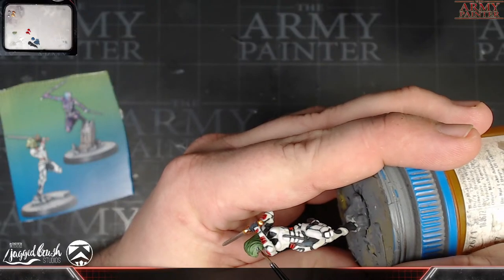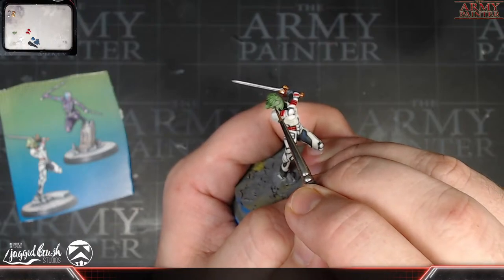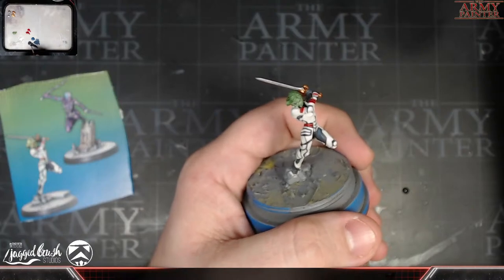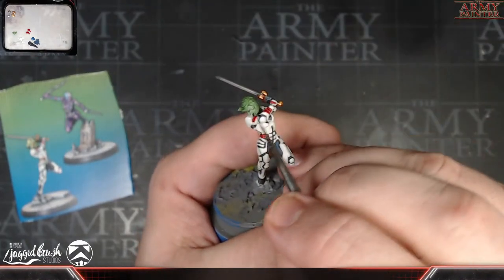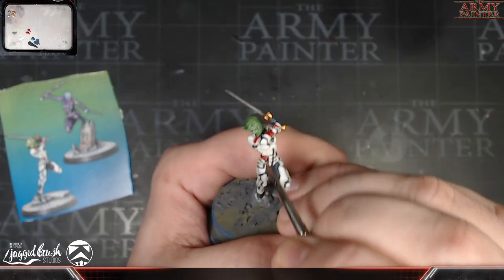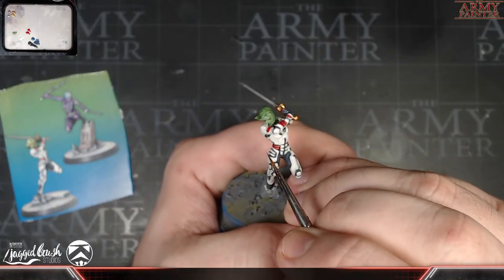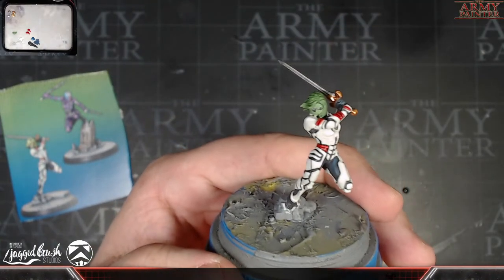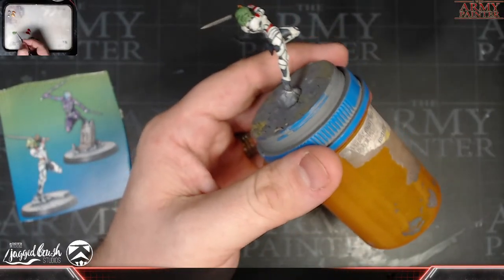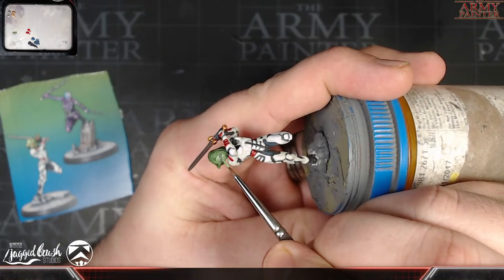Just cleaning up the outside of the eye. And now that I've got my whites in where I want it, I'm just going to pull a straight line down through to make pupils. All right. And then I'm going to come back in with my Goblin Green, and I'm going to cut the eyes back into the size that I want them.